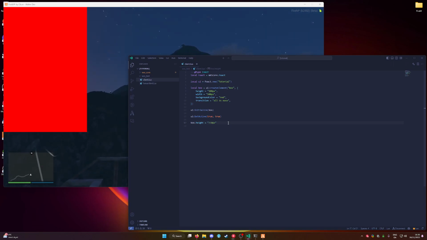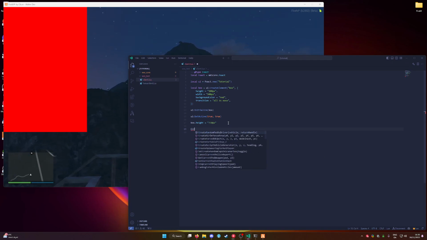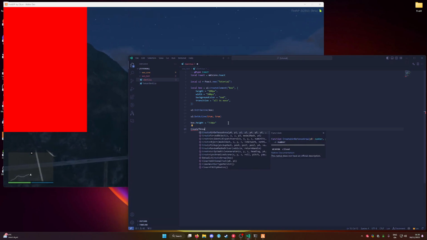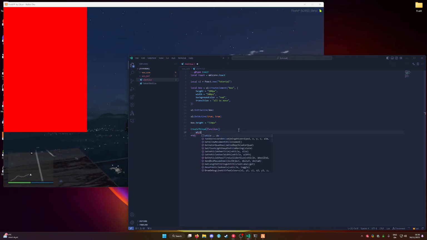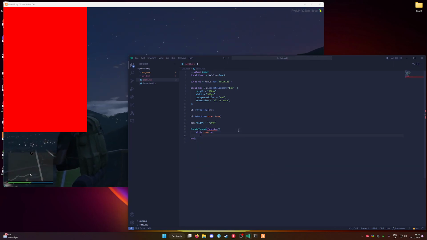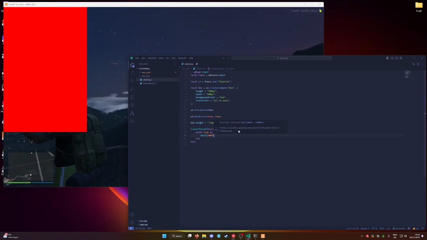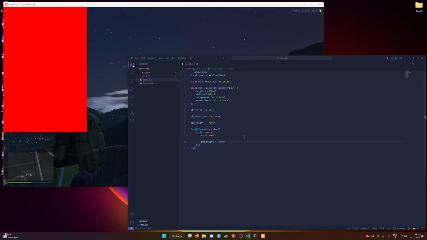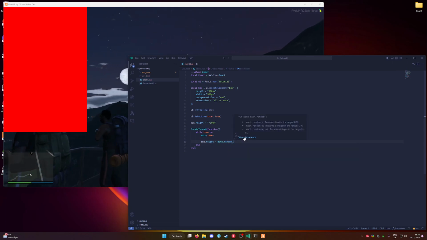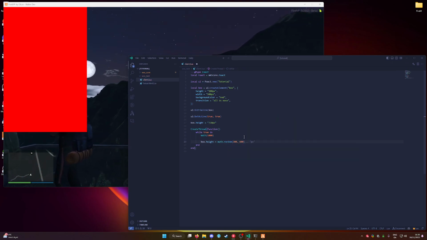Yeah, let's just do another little example. I'll create a thread here, and I will make a loop inside. Here I'm gonna do every 1 second. I'm gonna change the height to something random, like math.random, 300 to 600 pixels.